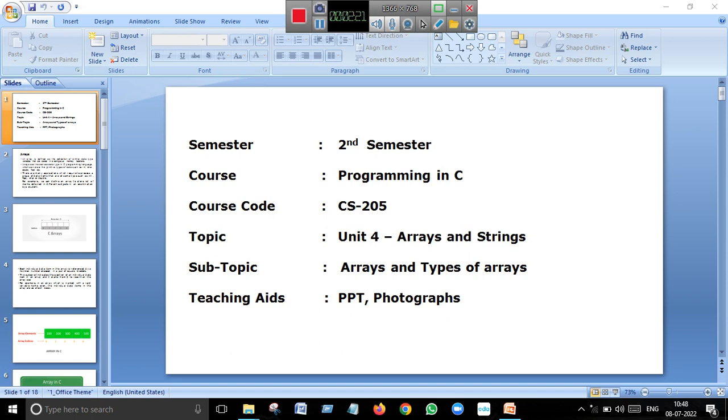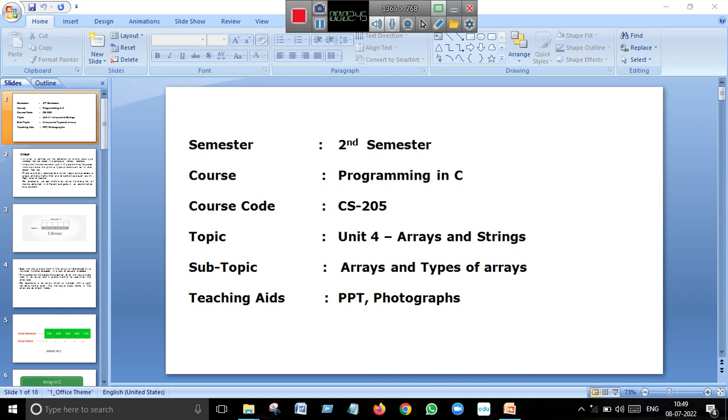And in the second chapter we have seen the basic data types such as int, float, and character.